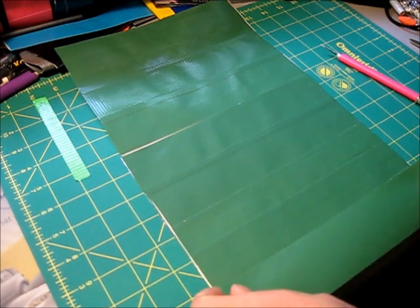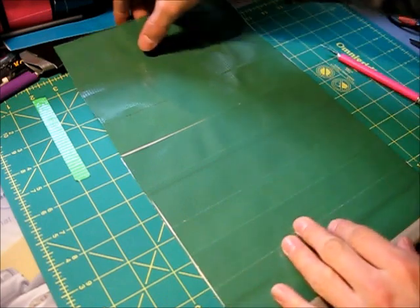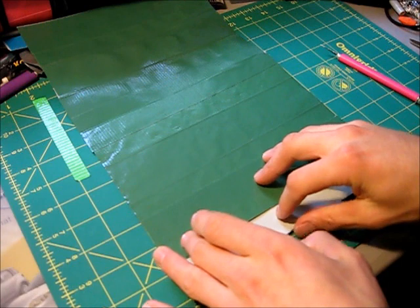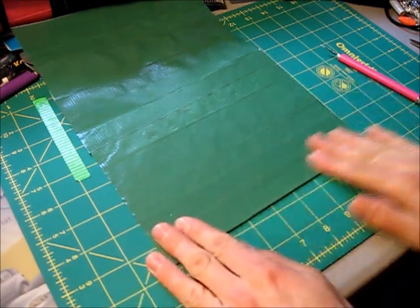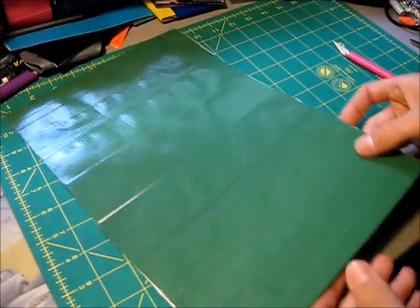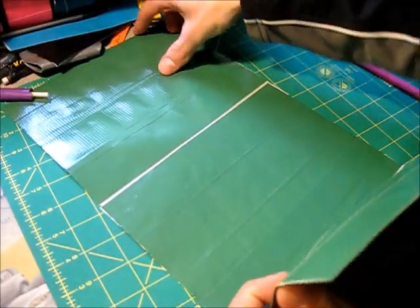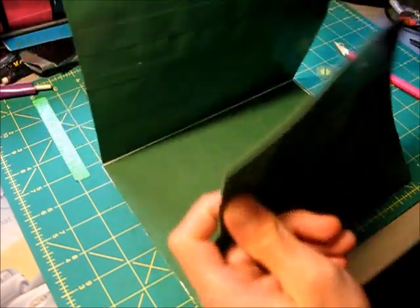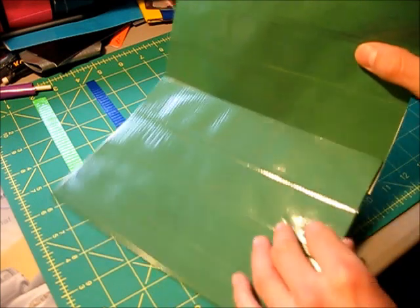Half of it on this sheet, and then half of it on the surface that you're working on once again. Flip the whole thing over, make sure it doesn't shift, and then we're going to fold this part back around the back just like that. So there we basically have the front and back of our lunchbox here, if I can get it up. So there's the front and back of our lunchbox. Next we're obviously going to work on the sides.